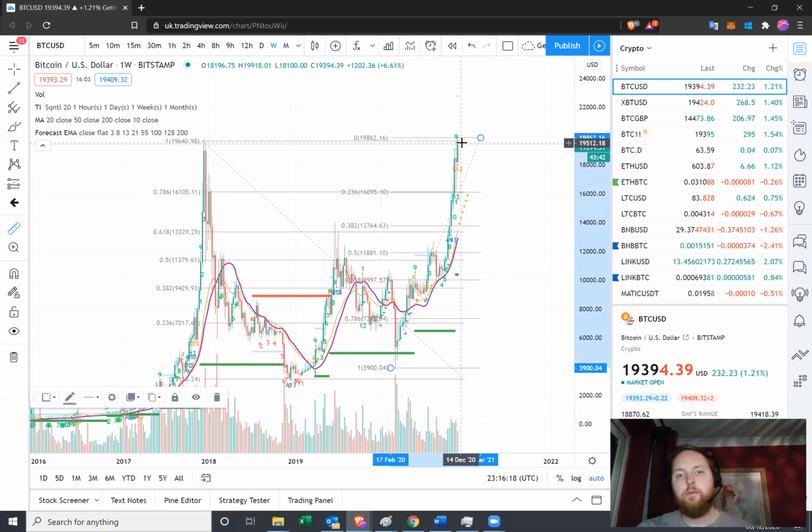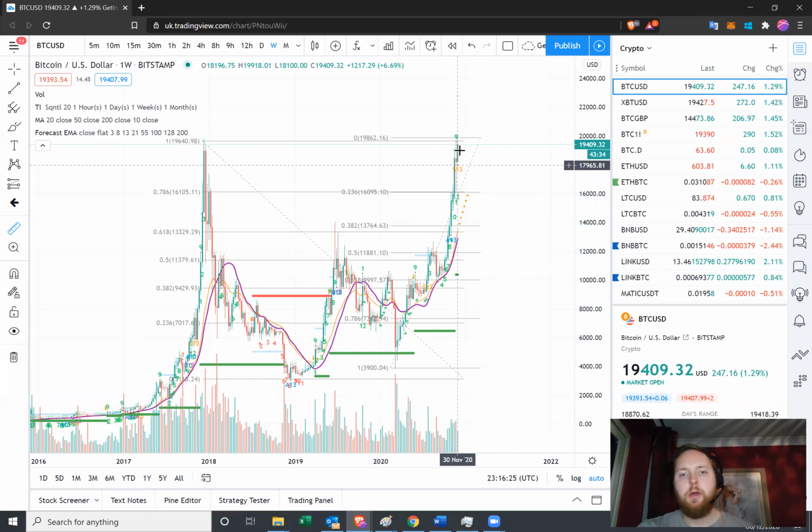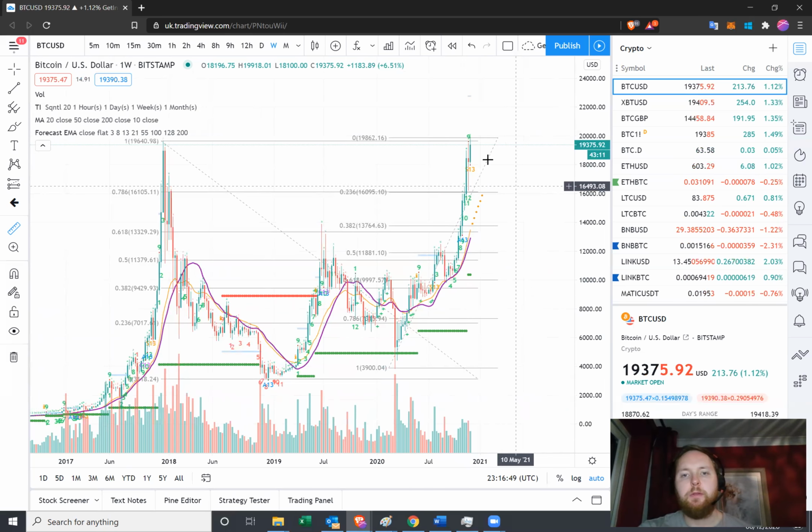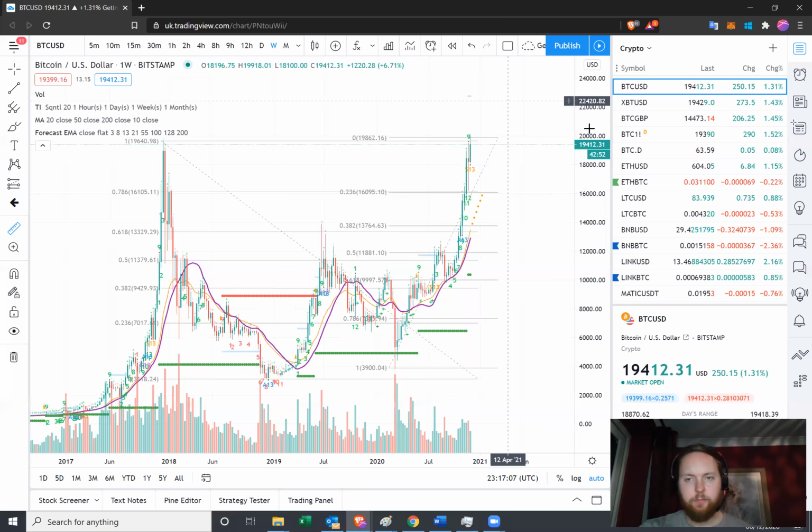But of course, we need to be mindful that we're saying that is an immediate bearish outlook. There's a bullish outlook that would take us above 20,000, and then we would be looking for some sort of retest of 20,000 to hold, to then say, right, we're off to much higher prices. And of course, the other alternative is that Bitcoin starts to trade sideways and consolidate, which would be very bullish for the Bitcoin price. Maybe we'd see a bit of a bull flag starting to play out, and then in a month or two's time, we might get a retest again of 20,000 and be able to pass through it. So yeah, that's kind of my thoughts on Bitcoin right now.